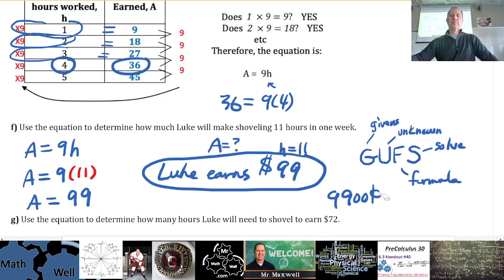Okay? I'm sorry? What if you have dollars and cents? If you had dollars and cents, you'd go $99 and let's say it was 12 cents. So you just put 0.12. That's how we do money. Okay? Because 0.12 of a dollar would be 12 cents. So this is all in dollars, but that would include the cents in this part right here. Okay, good questions? Any other questions?